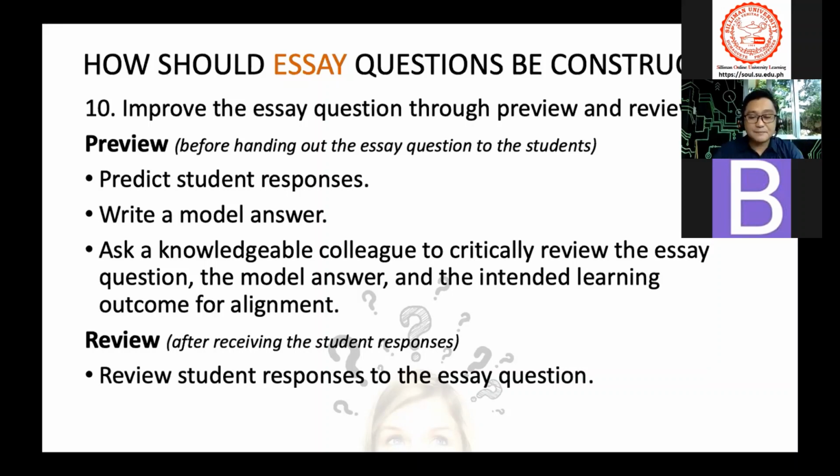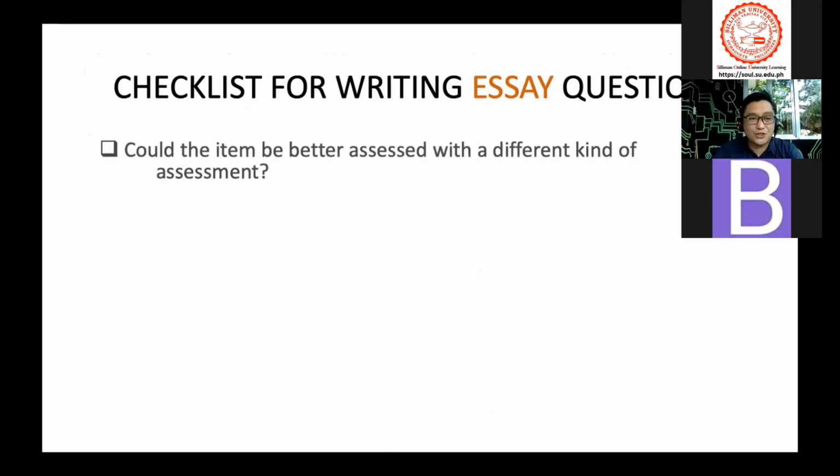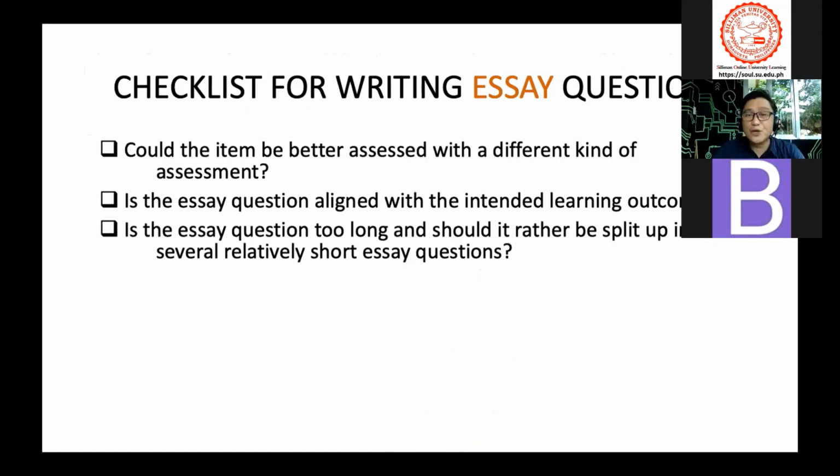So finally, here's a checklist that I would like to share with you, which I hope will help you the next time you prepare essay questions. Number 1, could the item be better assessed with a different kind of assessment? Remember, check first the ILO and ask yourselves, could this item be better assessed with a different kind of assessment? Next, is the essay question aligned with the intended learning outcome? Is the essay question too long, and should it rather be split up into several relatively short essay questions?